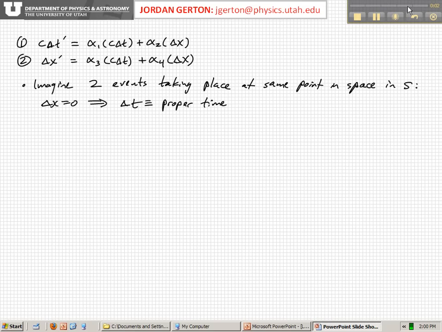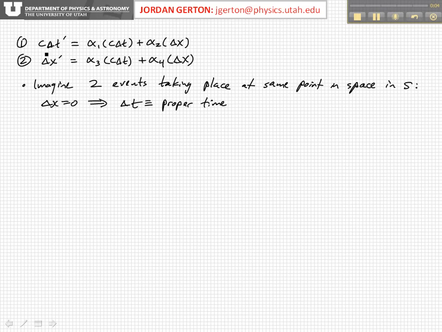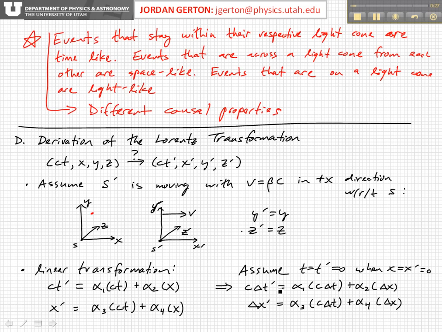Okay, so here we have our general Lorentz transforms for the time in the primed frame, which is a linear combination of the time coordinate and the space coordinate in the unprimed frame, and also the spatial coordinate in the primed frame. Now we've rewritten this in terms of delta T prime, delta X prime, delta T and delta X, because we've assumed that at T equals T prime, the observers in each of the reference frames reset their clocks when the coordinate axes pass each other.